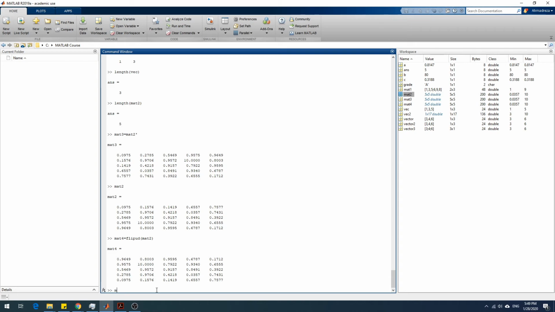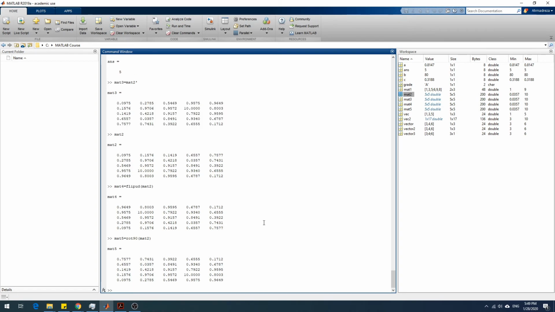So let's just try to use this one too. mat2, and it basically rotates the matrix by 90 degrees counterclockwise. So the element here in the fifth row and first column is basically the element in the first row and the fifth column.